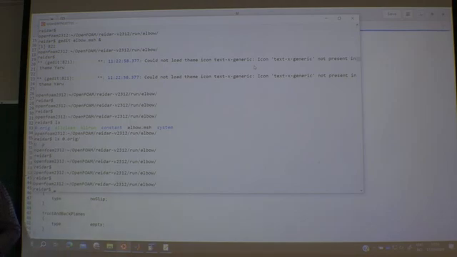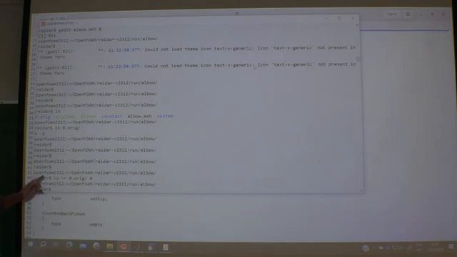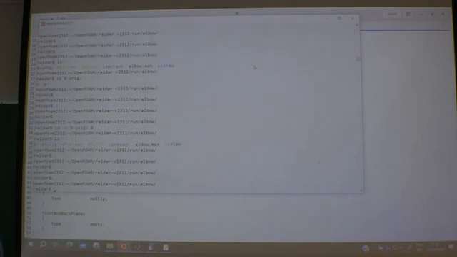OpenFOAM requires just a 0 here. So what do we do? Copy -R, 0 original to 0. So there I have just copied the entire folder into a pure 0 folder. You could have used move, then you would have just renamed it. That's another way to do it. But now we should be good to go, you might think. Let's have a look at the mesh first before we do anything.